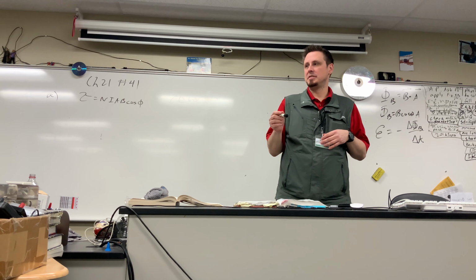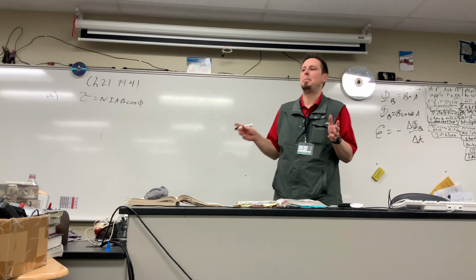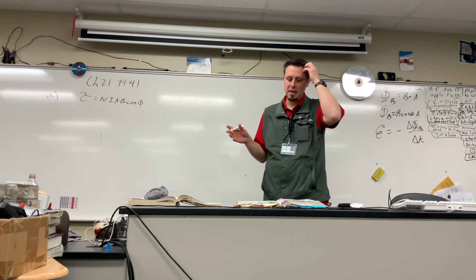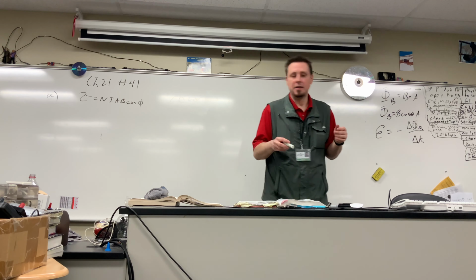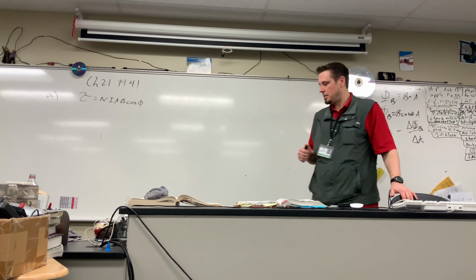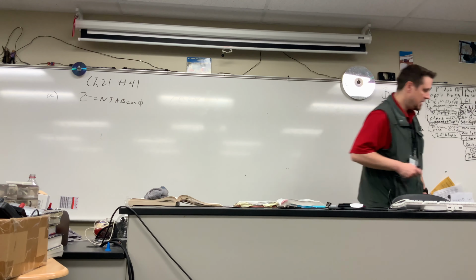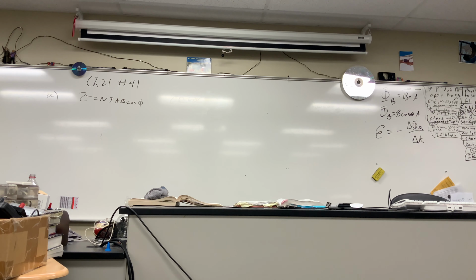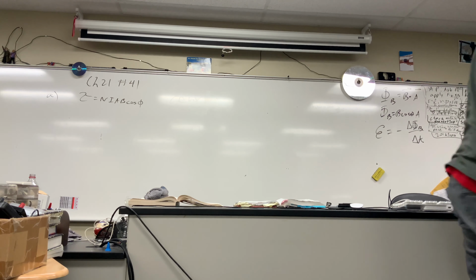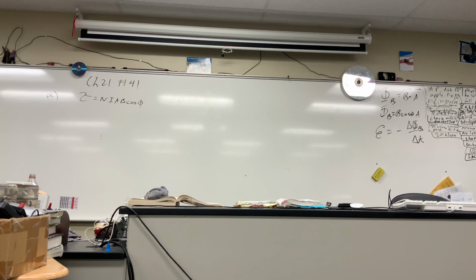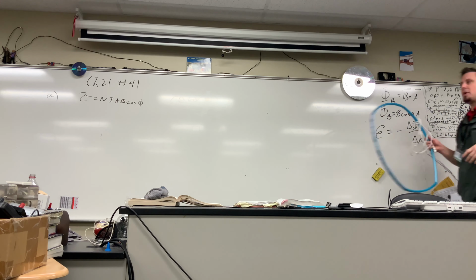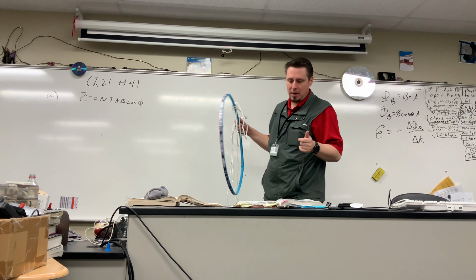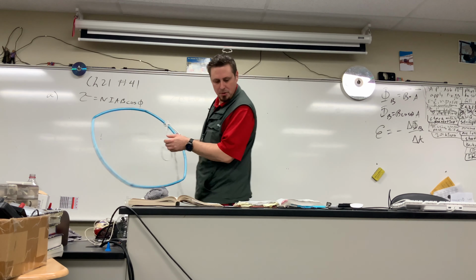Okay. Do you have it now? All right, so zoom in on that picture. You just really need that picture. Okay? So the idea that we have here is we've got a loop of wire. Oh, where did the loop go? Oh, there it is. We have a loop of wire, and we've got a magnetic field. And for part B, we will need to address what's going to happen, which way it's going to rotate, and there's a couple different ways to do that, but this is the general idea.